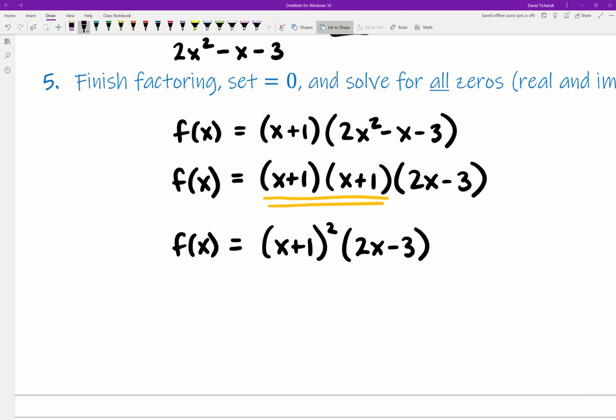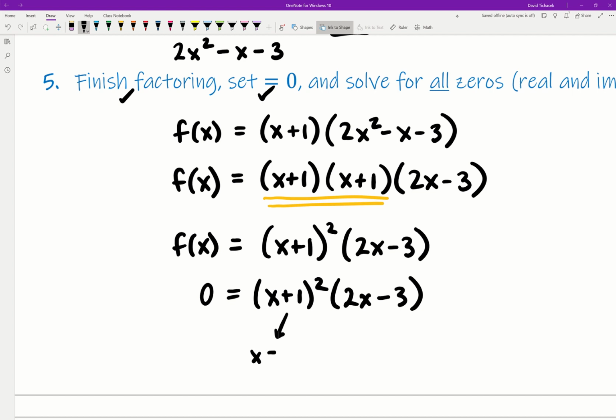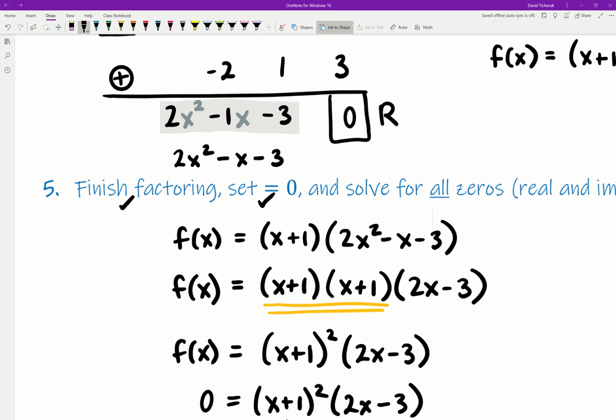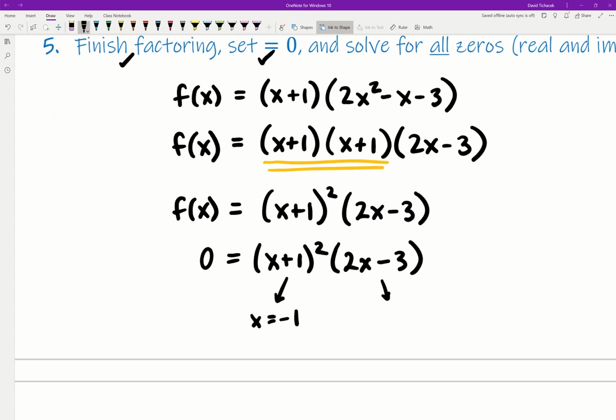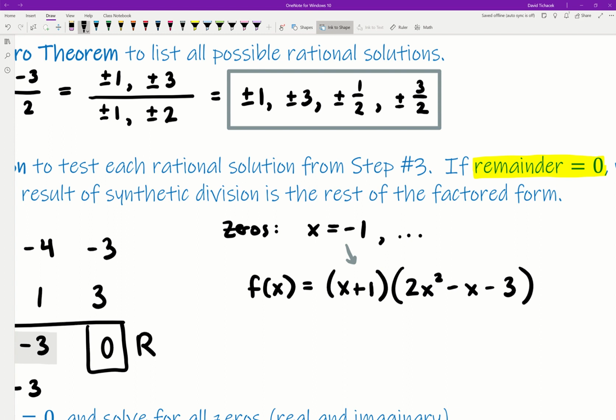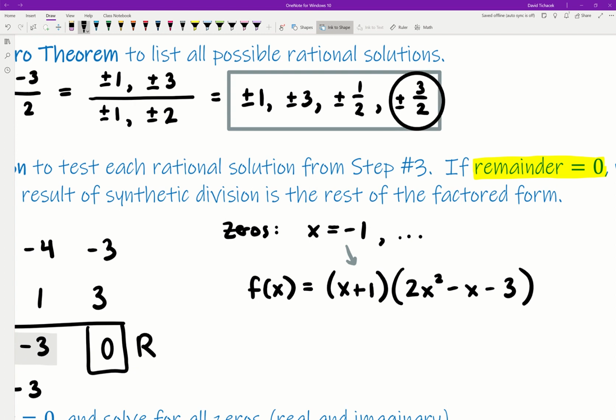And so now that we've finished the factoring, we want to set this equal to 0 and solve. So I'm going to take out the f of x and replace it with 0, and then we're going to use the zero product property to get the rest of our zeros here, okay? When we set that first quantity equal to 0 and solve, we're going to get the zero that we already knew about. We're going to get x is equal to negative 1. We knew about that from step number 4 when we listed out our zeros, so that's pretty good. When we set this other factor equal to 0 and solve, we're going to get x is equal to 3 over 2, which is another candidate that was in our pool of candidates from before. We had 3 over 2 in the very beginning up there, okay?